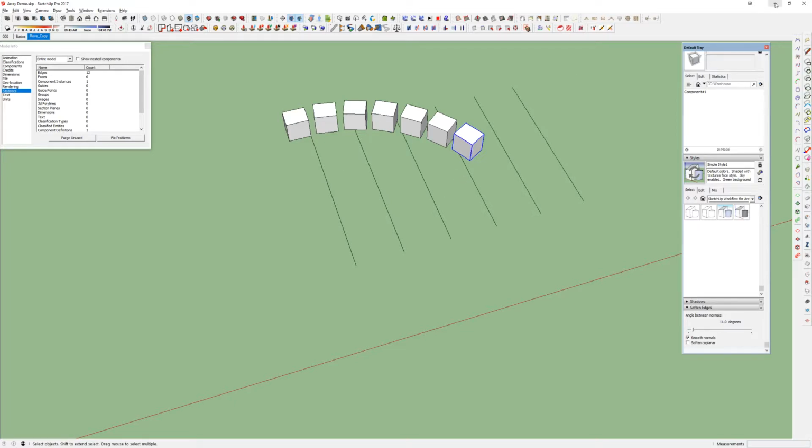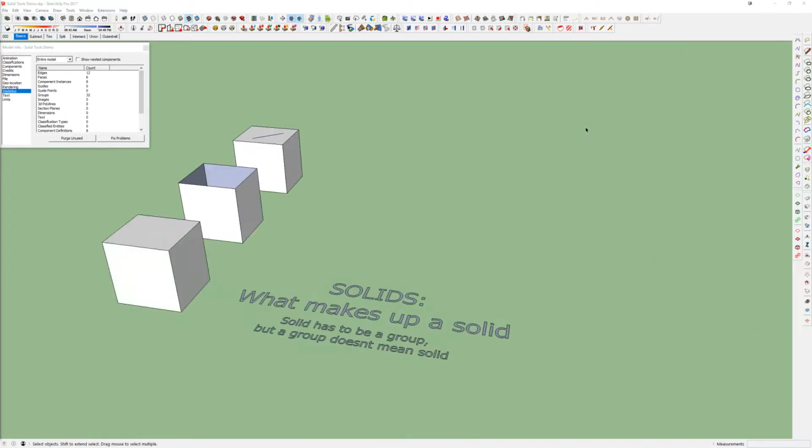So then the next thing, probably the next biggest foundational piece that you guys are going to need, is talking about solid tools. And I know you guys have heard me talk a lot about these, and it really has changed the speed of the way I model. So I really want you guys to learn solid tools and how to model with solid tools.